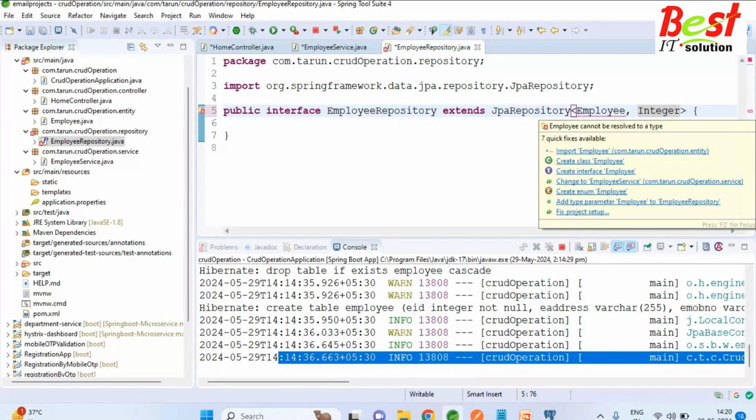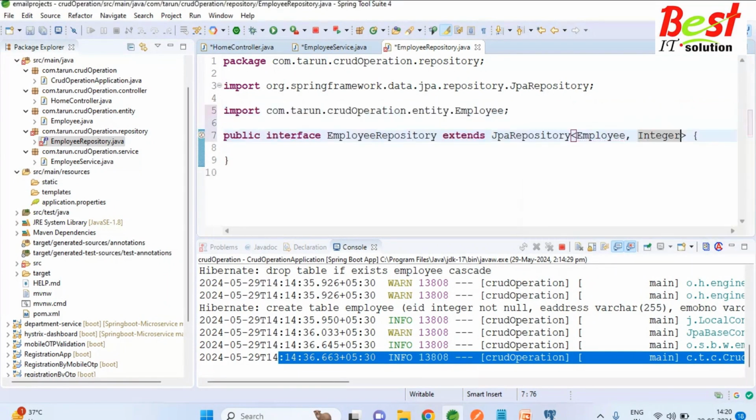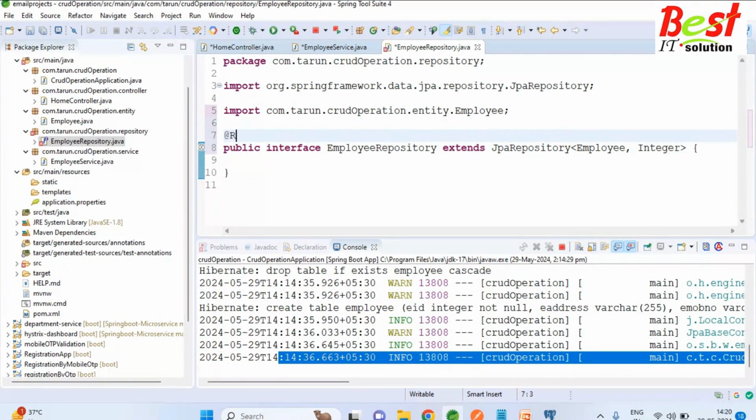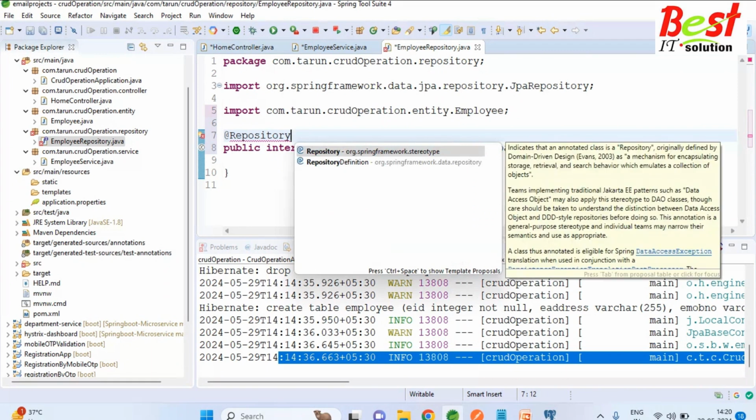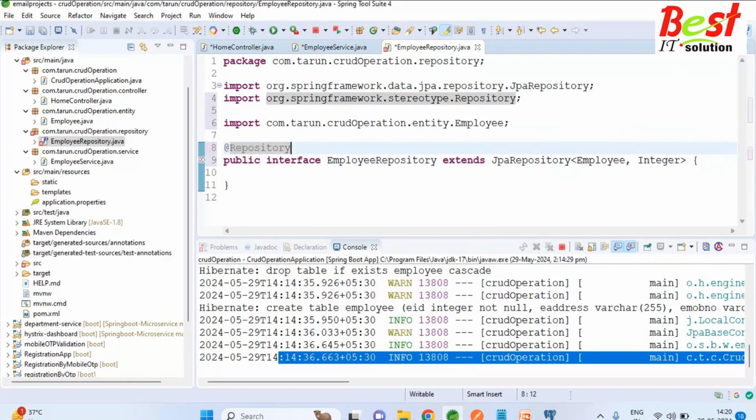We need to import the employee from the entity package. So this is our repository. This annotation is optional, you can use it, or otherwise it will also work. If the annotation is not added it will also work fine.